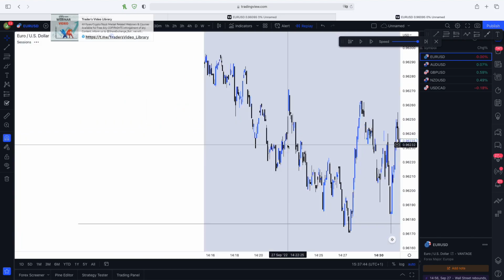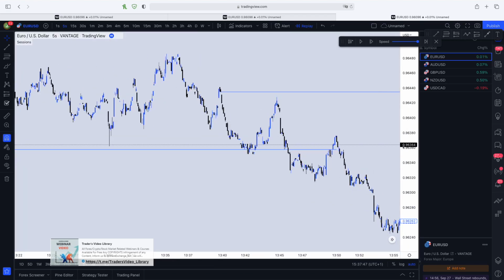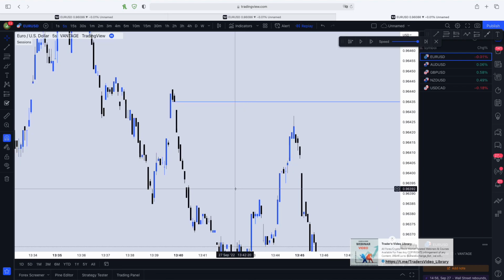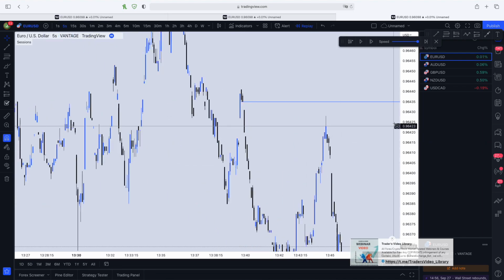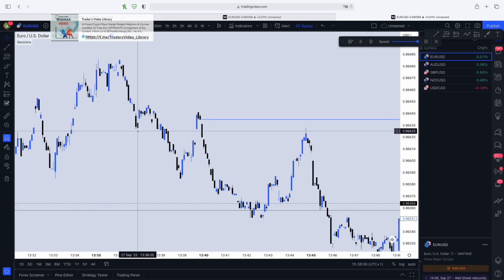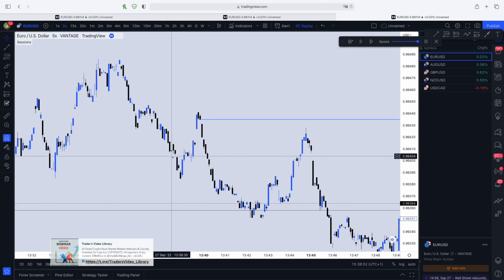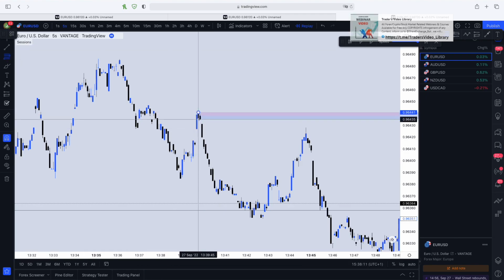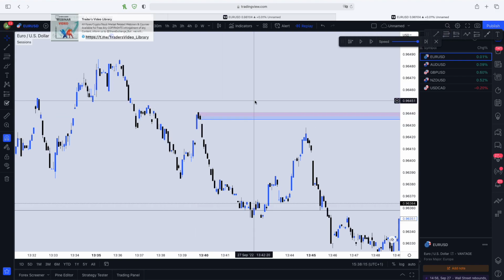So we need to move down again to the 5 second. Let's have a look on the 5 second. Okay, have we reacted to an unmitigated OB? Okay, now, yes, we have. Okay, so what we obviously need to do here is still maintain our OB rules. So you need to follow range by range. So break of structure, retrace, break of structure, retrace, break of structure to the upside, and then your low is going to be here. And then obviously we have this buy here. However, that buy is then body broken to the upside, so we would use this as our OB. Okay, and that's exactly what price has reacted to.